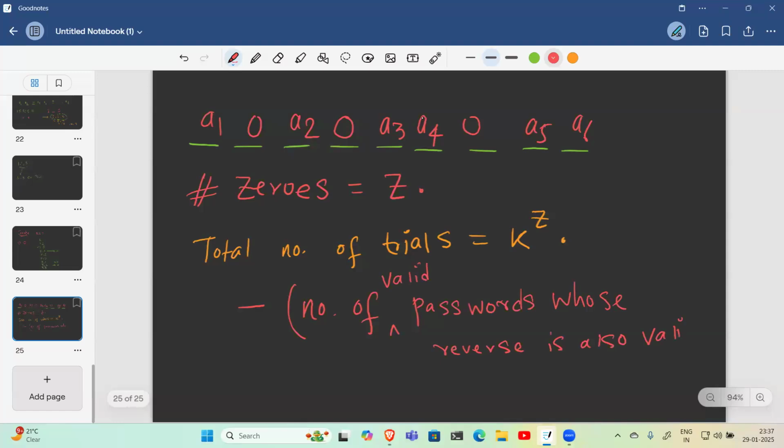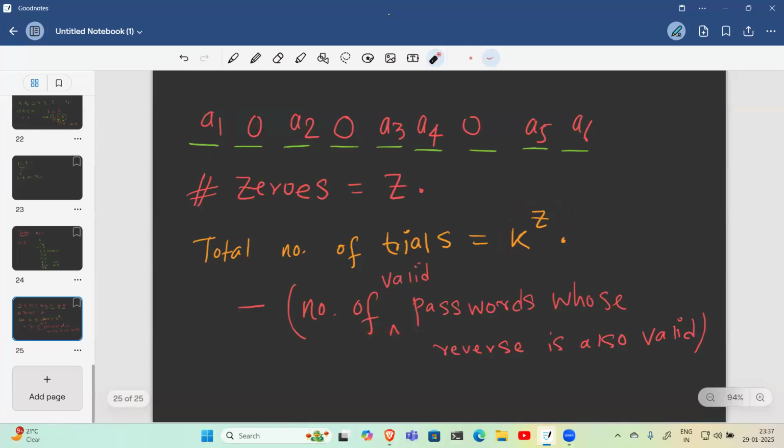So what does that mean? You had some passwords, that is k to the power z, but out of these there were some valid passwords. What do I mean by a valid password? A valid password should satisfy these constraints: the first index should be a1, this should be a2, a3, a4, and in the position of 0 there can be anything else.